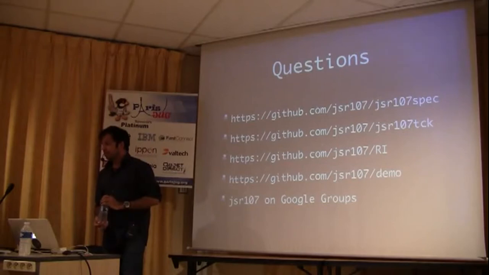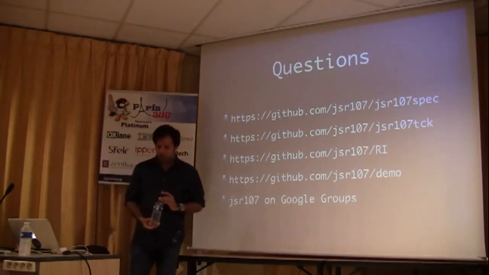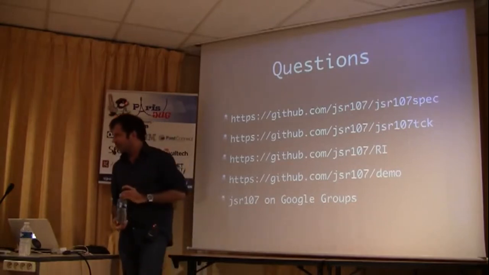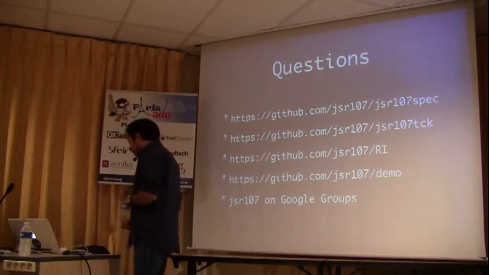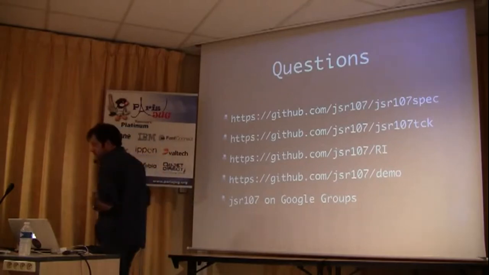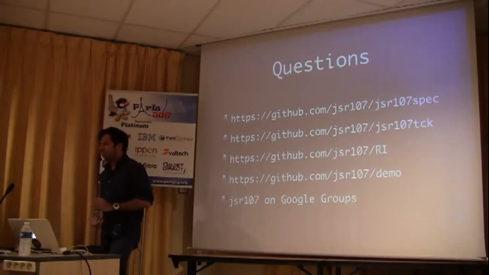Can you comment on if you've seen greater use of slab allocators in some of these implementations? I can't comment on many of the other implementations. I'm not privy to what goes on there. But it's something we've been experimenting with. We don't actually do that right now in Infinispan, but yeah, it is an interesting area to play around with.